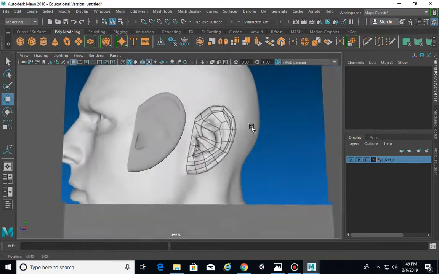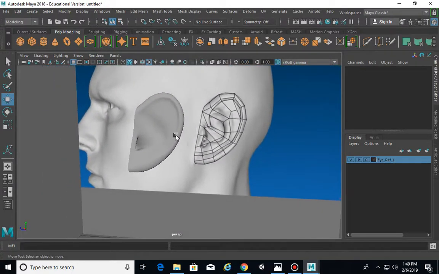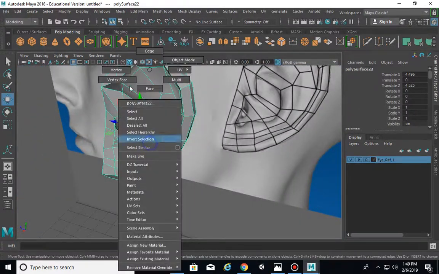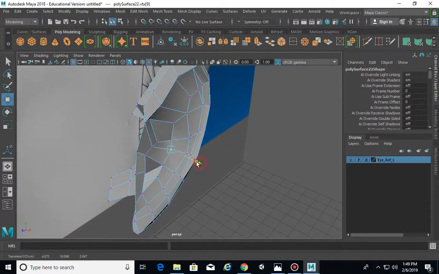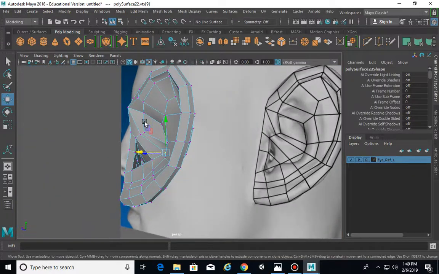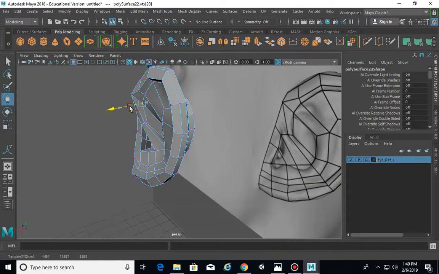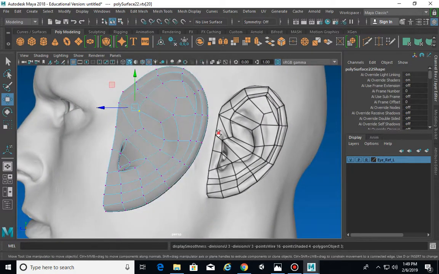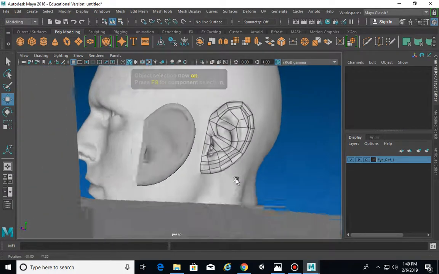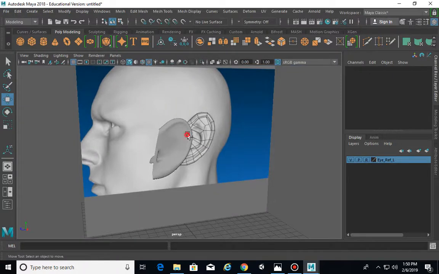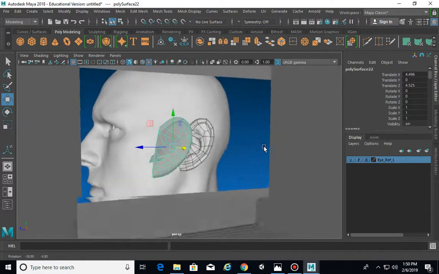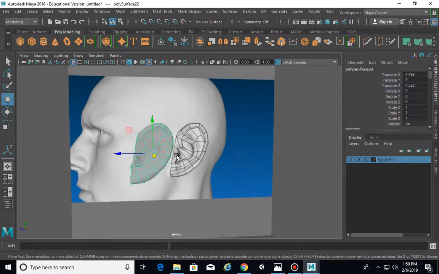Remember, the initial template on pretty much everything we create is always going to be an approximation of the shape. So it's never going to look right until you add more resolution to it and add more shape. And so I'm going to pull this one out a little bit. There we go. So for now, it's going to look like the Fisher-Price version of a human ear. But when we subdivide it further, we're going to be able to shape it and get pretty much all of the shape that you see in there. All right, so that's the ear template.